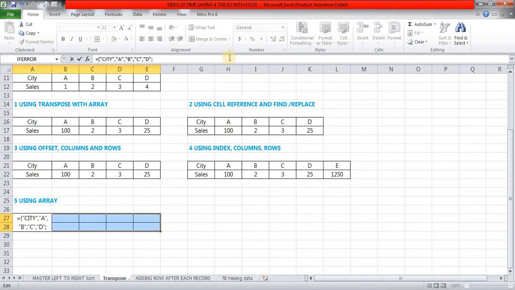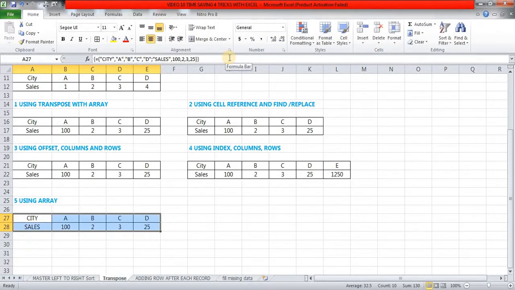In the next row the record is sales, and then it is 100, 2, 3 and 25, and curly brackets closed, Control Shift Enter.